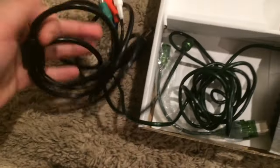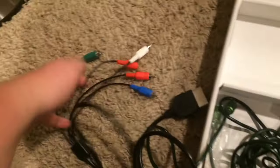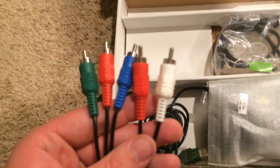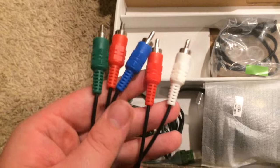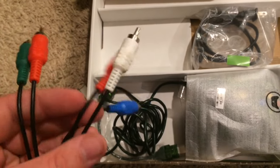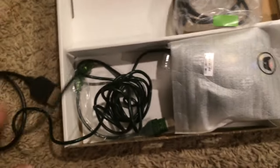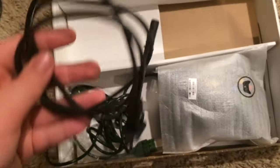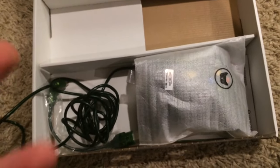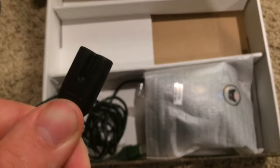We have our HD component cables. This is better than HDMI. Why? Because it has five connections instead of one, which means it's better. This is what you'll get your 4K video out of. This does your video. This here will do your stereo audio. Here we have the power cord. Great, there's no power brick with the Scorpio, which is great. It's like the Xbox One S and the PS4. It just uses the standard plug.